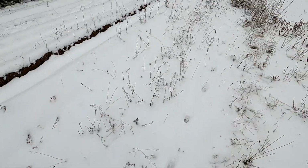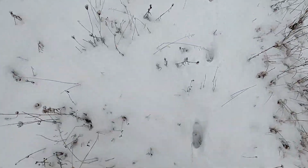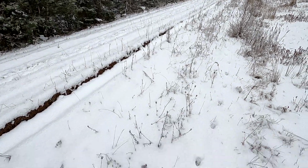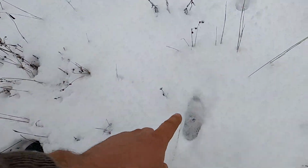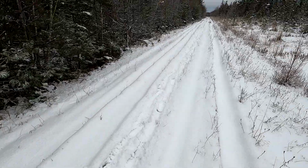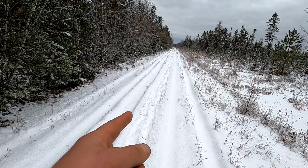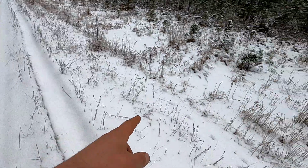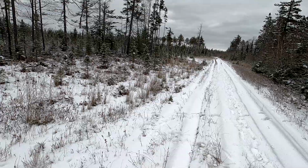But I've always noticed that the coyotes seem to hunt in tandem, and they seem to have the same vintage, basically, because these tracks weren't here when I hiked in yesterday. I would remember that, right? Also, the tracks are in my tracks, right? But they tend to hunt in tandem. I'll see how far this goes, but they picked up my trail somewhere, and it seems like one of them is in charge of following the tracks, and the other one perhaps was in charge of just keeping its head up and looking for signs of movement and so on and so forth.